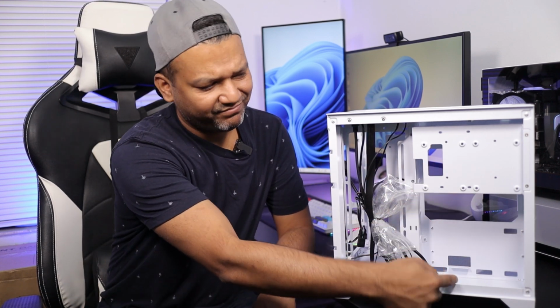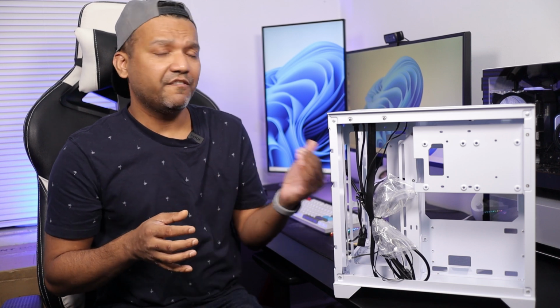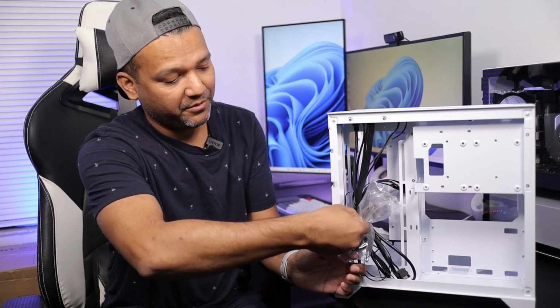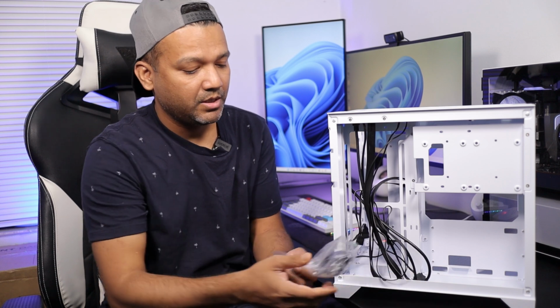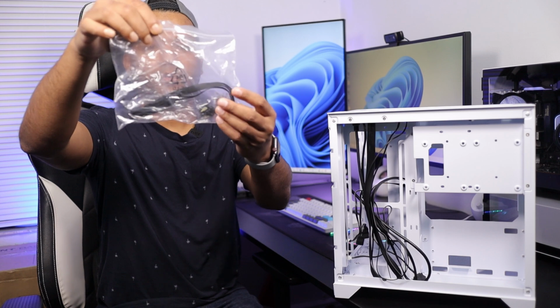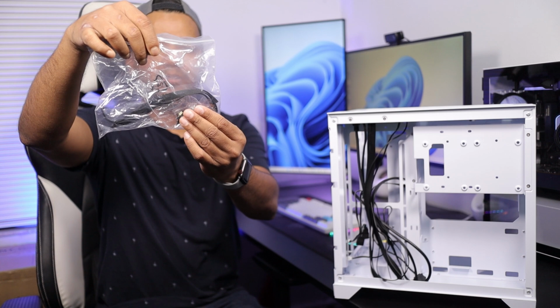Now you can install a power supply right here, around 140mm. This case also supports graphics card length all the way up to 320mm. I'll show you with my graphics card. Let me just give you a quick cable rundown. It comes with 4 Velcros here and some screws for the motherboard and power supply.